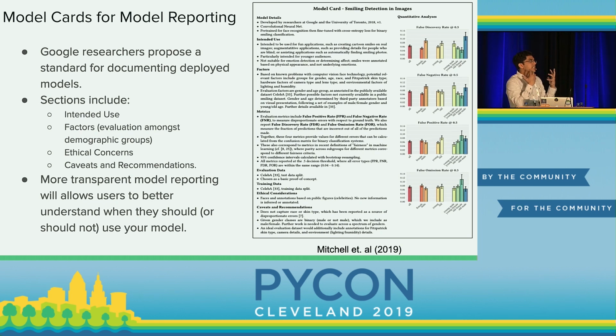And the key thing about this is more transparent model reporting will allow us to better communicate how people should use our models. Because right now we sort of just say, okay, I want to do computer vision. Let's grab YOLONet or AlexNet and just apply it to all our problems, even though those models are not really designed for your specific problem.